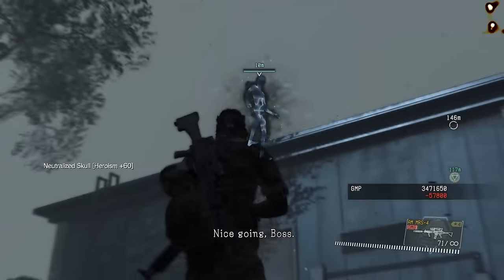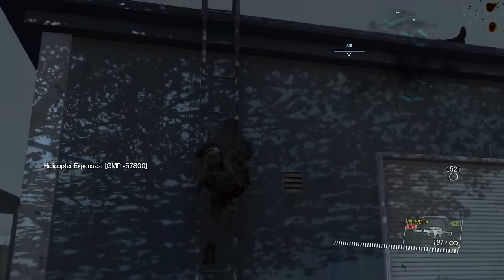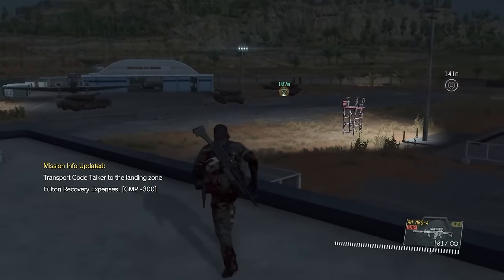I just dumped 100 5.56 rounds into one or two of them, reloaded, and did that again about 6 times in all before they all ceased to be a problem. And you can be damn sure that I Fulton them all out too. The whole thing took less than 5 minutes.